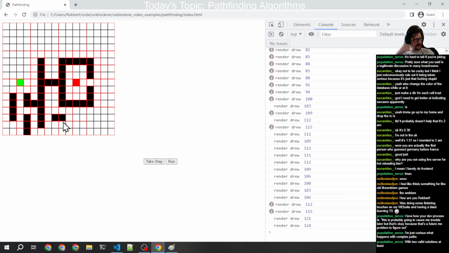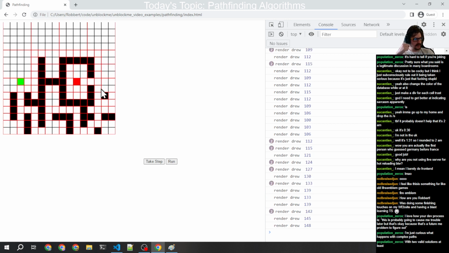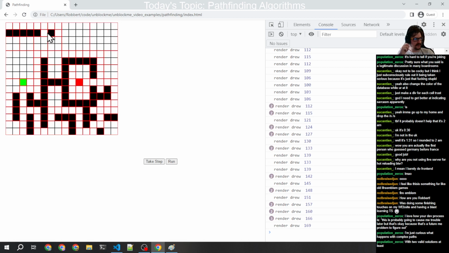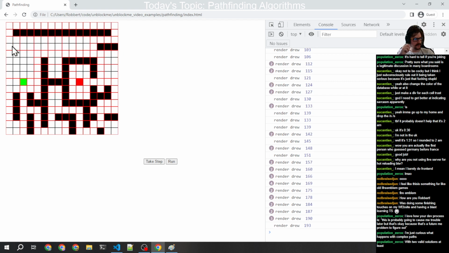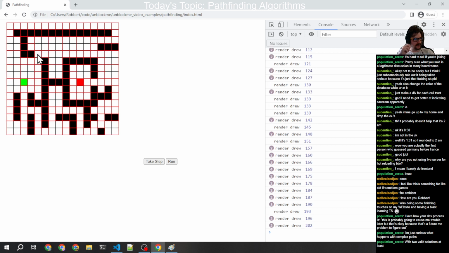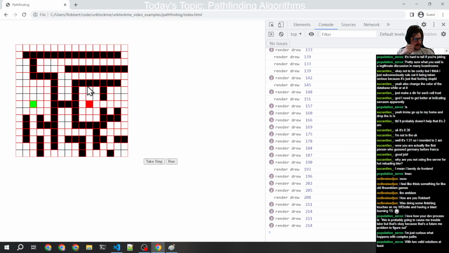Then maybe a sticky out bit here, and something like that. And then the top half, let's just do a massive zigzag. I don't know how equivalent these actually are going to be, but I'm hoping that they'll be somewhat equivalent. Like that. All right, and then let's see what A star does.